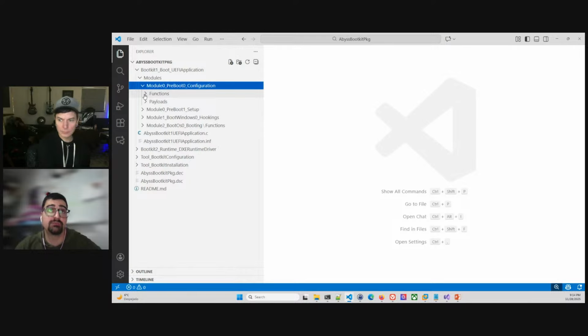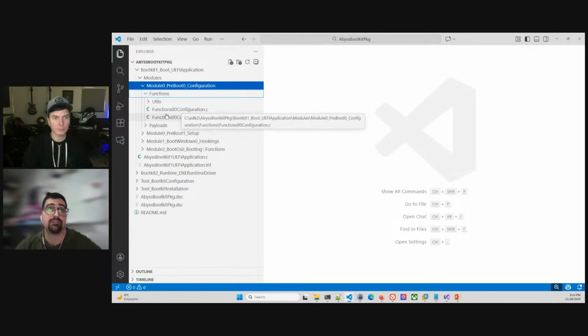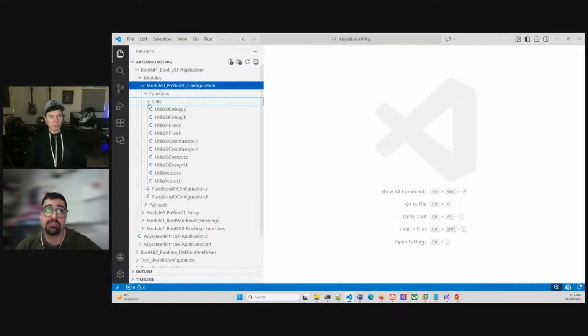So here in the first module, as I said, there's something related with the decryption of the configuration. Here in the utils folder, you see things related with files, on how to create files in the ESP, deobfuscate, decrypt, and JSON.